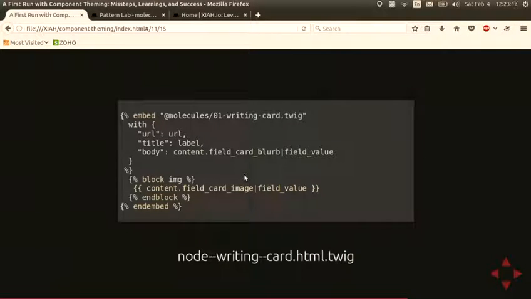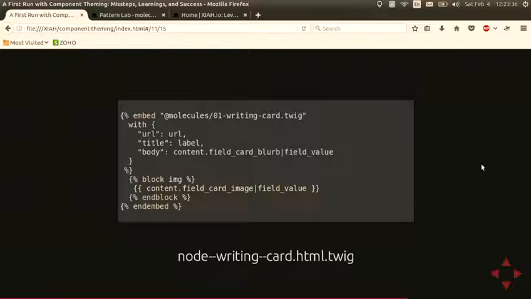So here's the writing card. This is the default one. This is the blue one, the smaller one at the bottom. And we don't have a style modifier, so it's using the default, right? I debated about making sure that a style modifier would be required. So pass a default, pass hero, pass whatever you need to do.